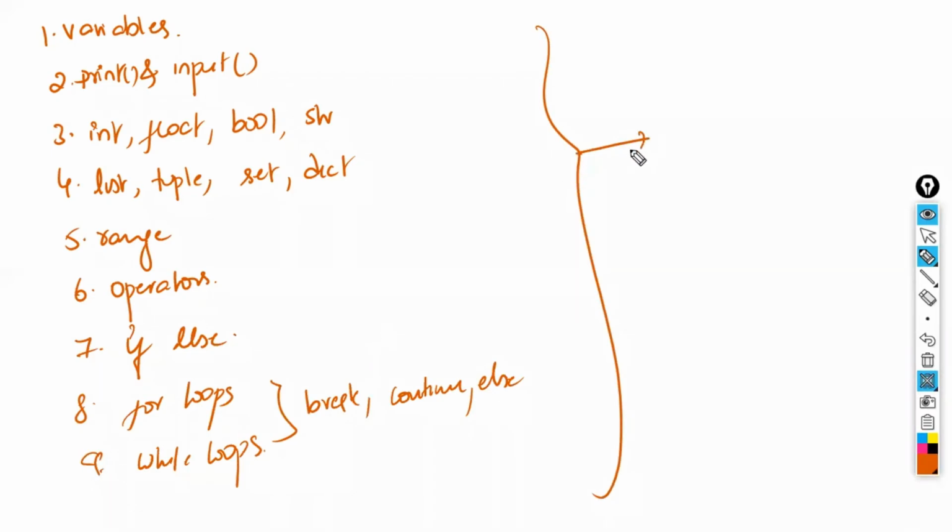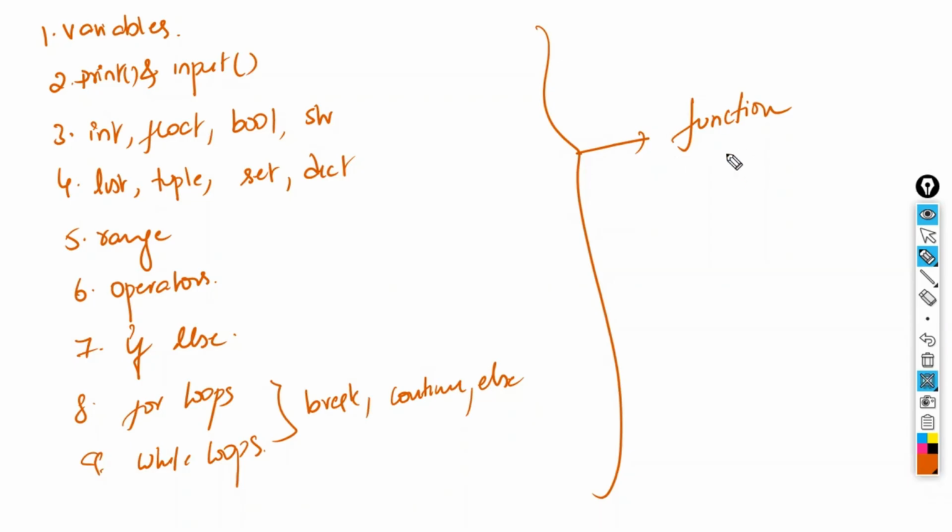Now using this one only, all the functions are created. Any function is created using this one only. Without this, none of the functions is created. You have to create one function, whether it is an inbuilt function or a user-defined function, using this, they have to create it. Any function in the world you take within the Python has to be created using the core Python only. None of the functions was created using the advanced Python. Any function will be created using core Python.